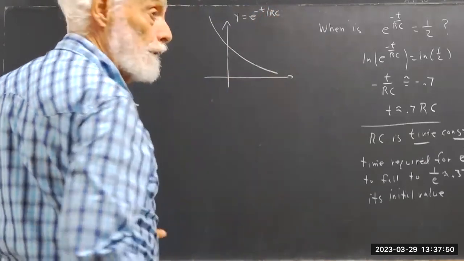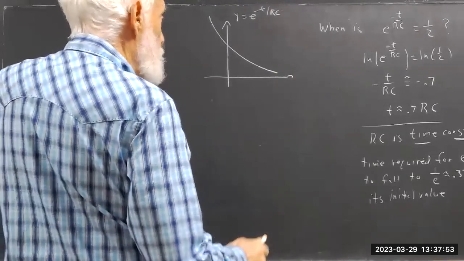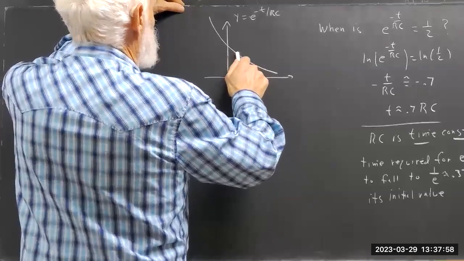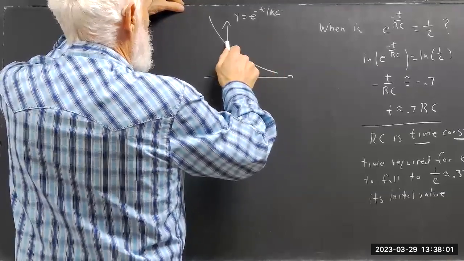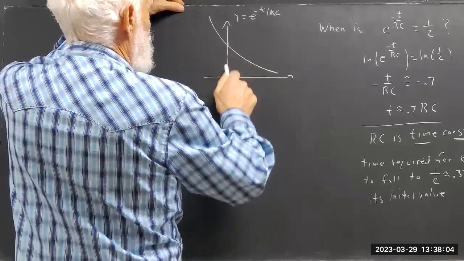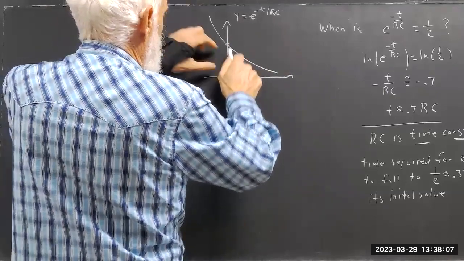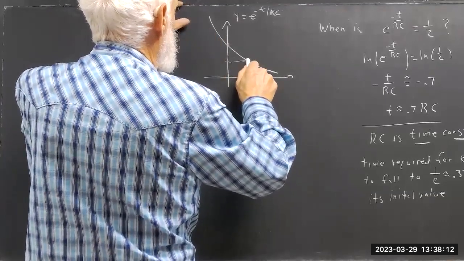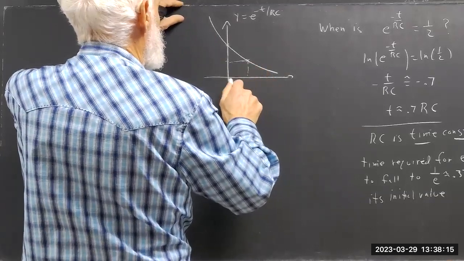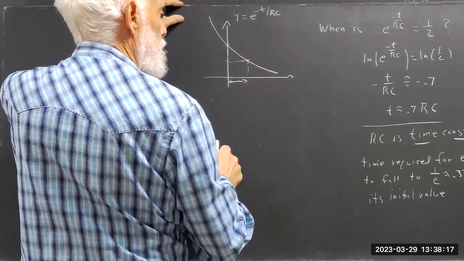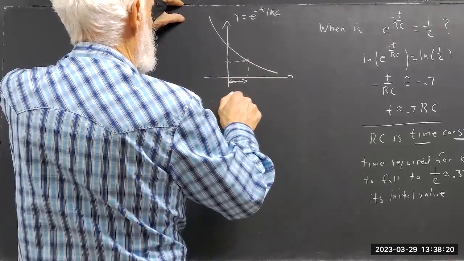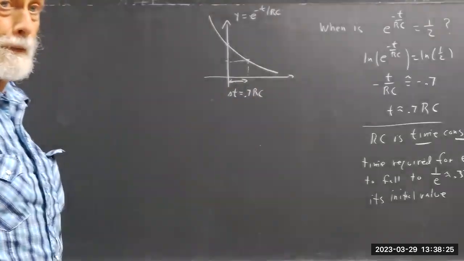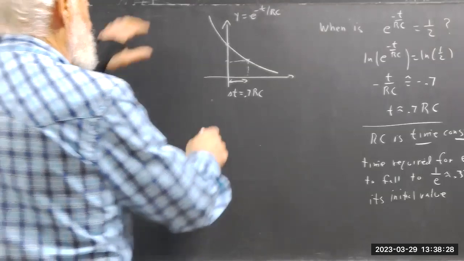We've got y equals e to the negative t over RC, right? What's the half-life? Half-life time is the time it takes from any point, and we could take any two points, but we'll start with this point, for the value of the function to fall to half. Half of this is about here. This delta t is 0.7 RC. Half-life.